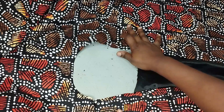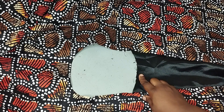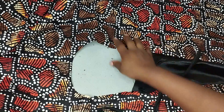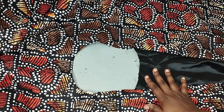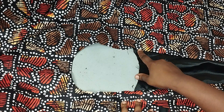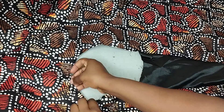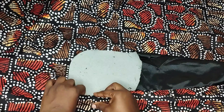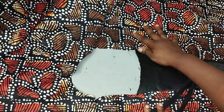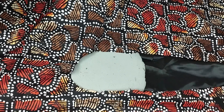Before I iron it — this is the front and this is the back. This is the neck measurement and it can easily pass through my head. If you want to line this, I did not cut two of these because I want to turn everything with my bias. You can also cut a facing to do this. If you want to line it separately, all you need is to cut two of these and use them to turn each other so the neckline will be neatly finished. But because there is no insert at the back, it's not easy to hold it inwards — that's why I'm using my bias to turn the neckline neatly. You can also cut facing for that.